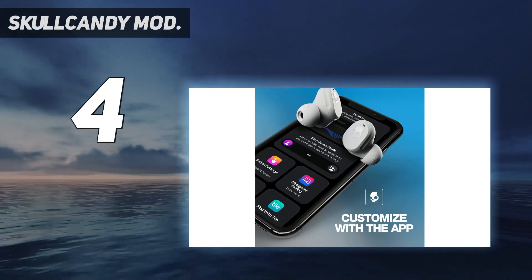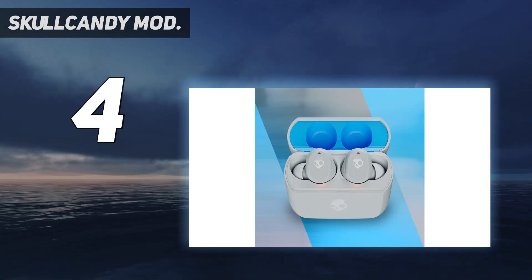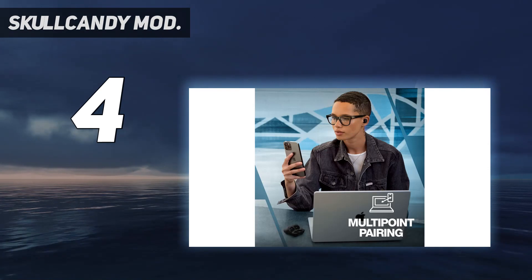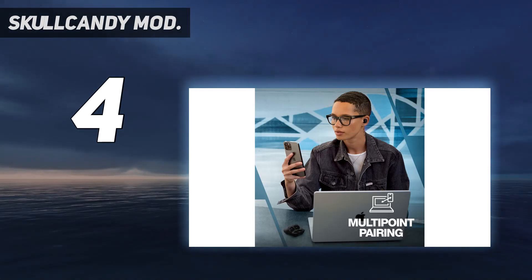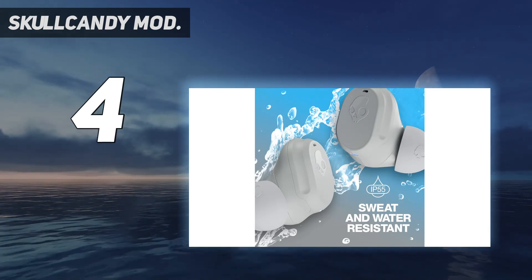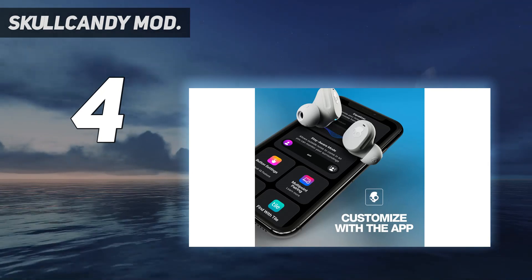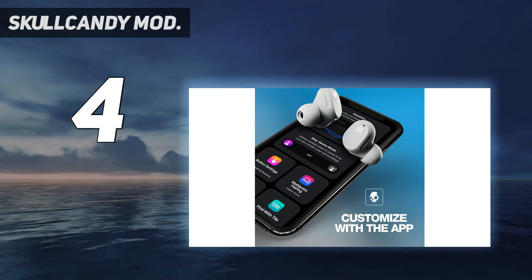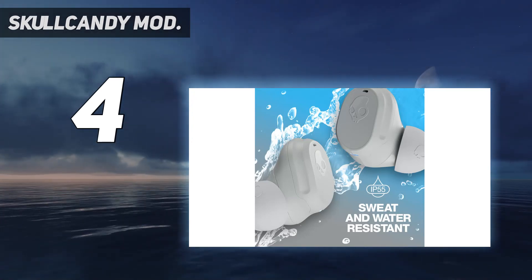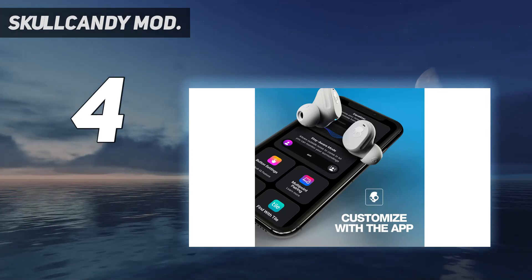Like others in this guide, the Mod Buds use a companion app. The app lets you set up certain customizations, like skipping tracks when you press the button on the buds or switching to Skullcandy's hear-through mode, called Stay Awake. However, this didn't function nearly as well as the Jabra Elite 4 Actives. You can also change up the listening experience with customizable equalizers. Presets include music, podcasts, movies, or a fully customizable mode. Overall, the Skullcandy Mod are a quality, budget earbud that offer a lot despite a modest price tag.